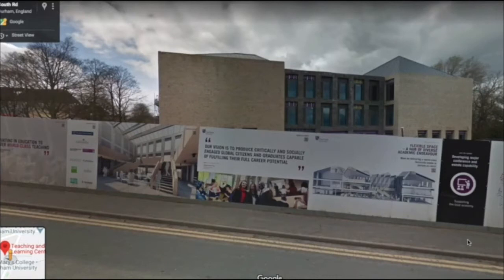This is a really popular feature of the Teaching and Learning Centre, with one current student saying it's really nice to be able to book study rooms in between lectures and you can book larger rooms as a group to work with friends, and it's a really easy system to use. The Teaching and Learning Centre is also home to the Durham Centre for Academic Development, which is there to support students with degree-level study skills. You can find out more about our Teaching and Learning Centre in our separate virtual tour of the building, which will give you some up-to-date images of what it really looks like and some of the facilities inside of the building.